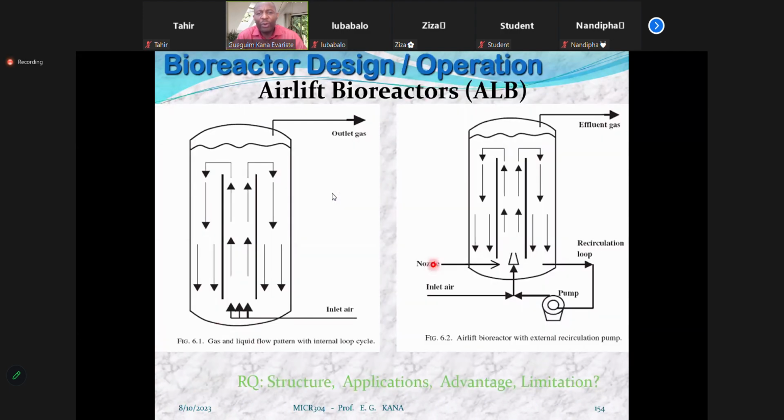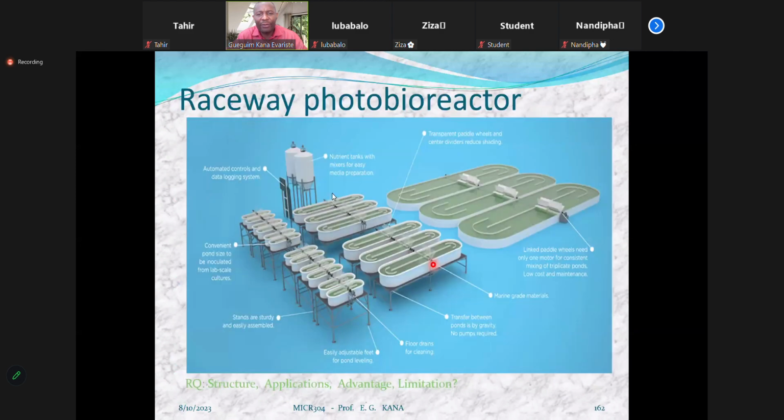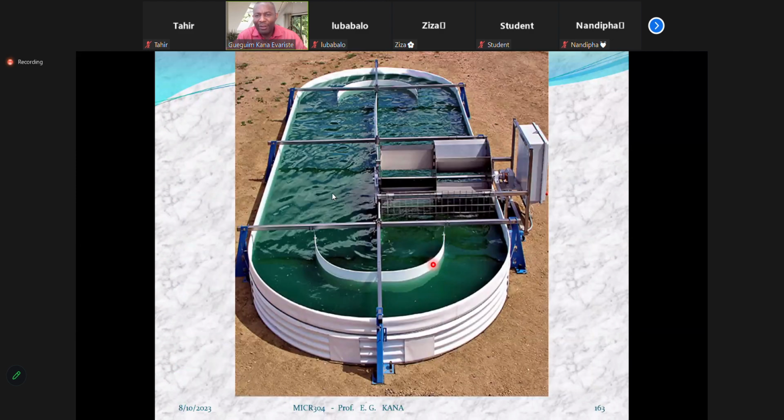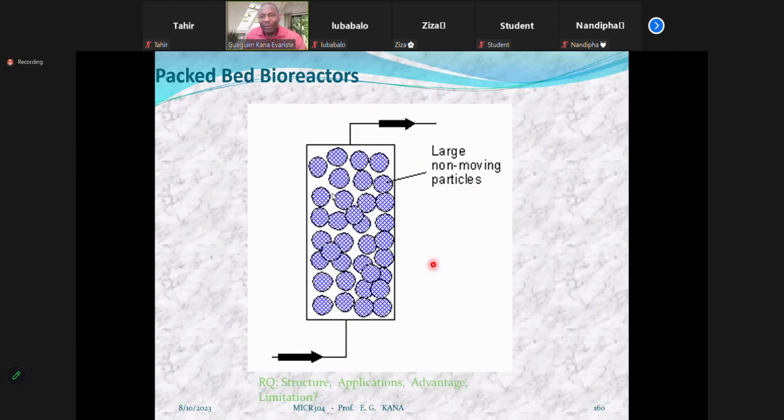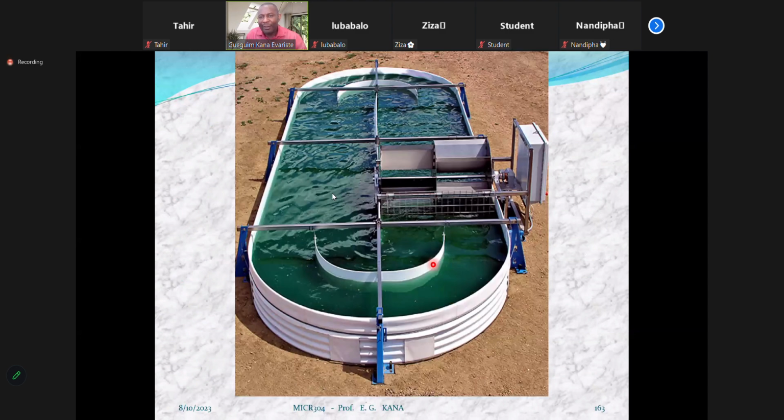Okay, here you have, sorry, these are the raceway ponds. Of course, you have the paddle for mixing, right? You have the paddle system for mixing. And again, you may have a number of sensors here, maybe to monitor the pH of the medium, to monitor the dissolved oxygen of the medium. However, these systems sometimes do not have strict containment measures, right? They don't have strict containment measures, especially the raceway ponds for microalgae.